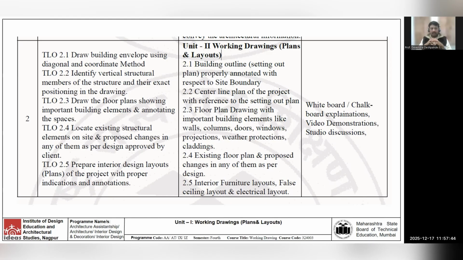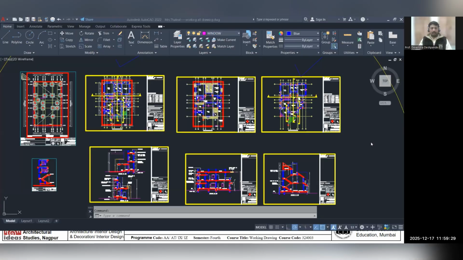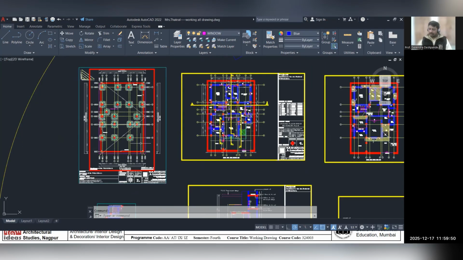And the very last TLO, that is 2.5, talks about preparing interior design layouts, plans of the project with proper indication and annotations regarding the interior furniture layout, false ceiling layout, and electrical layout. That we are going to take care of. This is a set of drawings issued by an architect on site in order to undertake the construction on site.